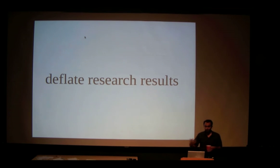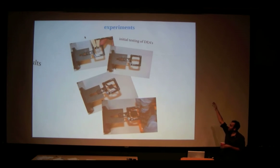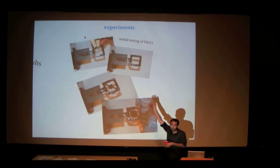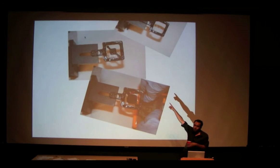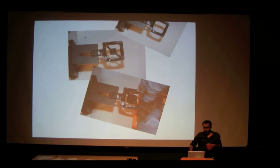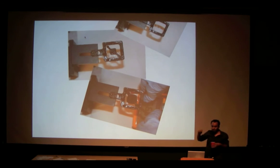Practical issues often make a material not useful, especially for engineers trying to build real things rather than theoretical results. We actually take the dielectric elastomer — it's just a piece of tape you can buy from 3M, used to hold mirrors up. It doesn't conduct electricity and it stretches a lot. You stretch it out, paint the electrodes on it, and apply voltage: 1 kilovolt, which is 1,000 volts — very little current but very high voltage. After stretching, that film is about 10 microns thick, one-tenth the thickness of a human hair. If we wanted to use a thick piece, we'd have to put an unimaginable amount of voltage on it — it would never work.